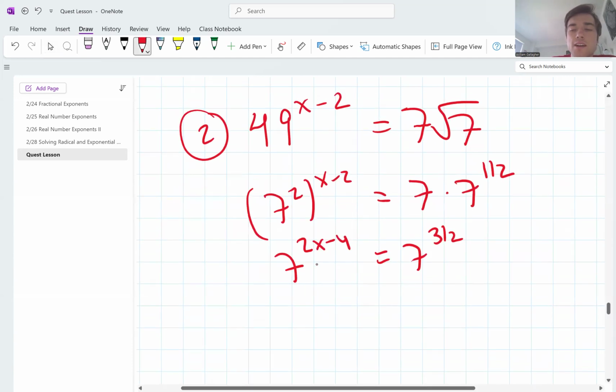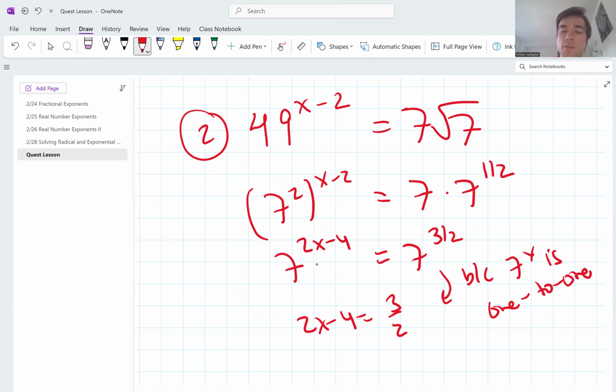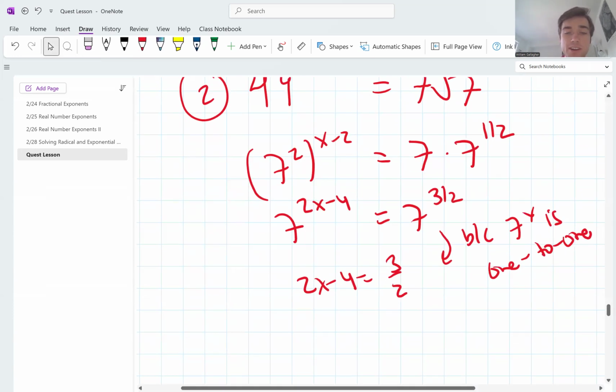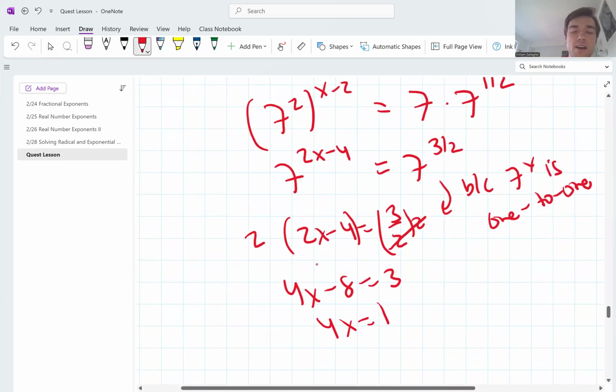And we know that 7 to the x is 1 to 1. So I can, in fact, equate the exponents. I suppose we don't know what the graph of 7 to the x looks like, but it's going to look pretty similar to the graphs of 2 to the x and 3 to the x that we've already seen. And so again, we can do this because 7 to the x is 1 to 1. And so we have this equation. It's pretty simple to solve, but I'd recommend that you multiply by 2 on both sides to clear your denominator, where we had an entire unit on that. So 4x equals 11, and x equals 11/4.